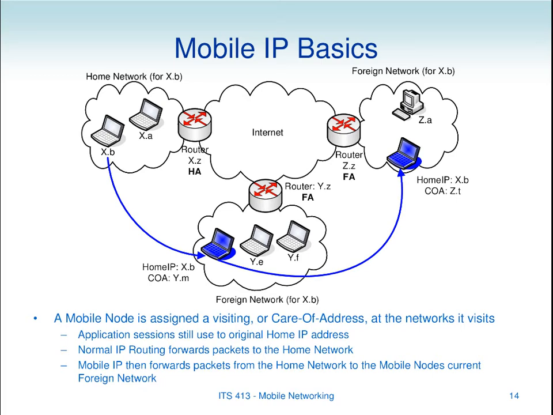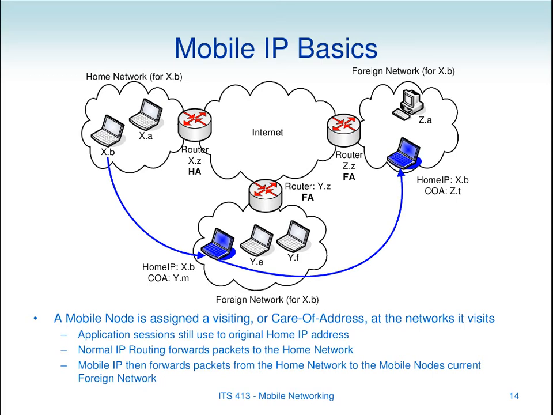Last week, when we used this example you have in the handout, we went through and saw an example process for how to discover the foreign agent. Because I enter a new network, I don't know the IP address of the foreign agent. So there's some discovery procedure: router advertisements broadcast by the foreign agent, and/or a solicitation sent by the mobile node. And then I register.